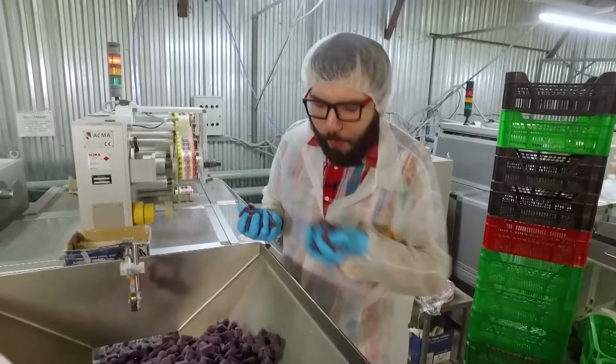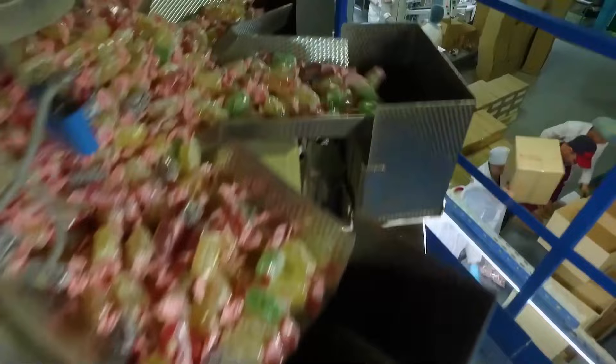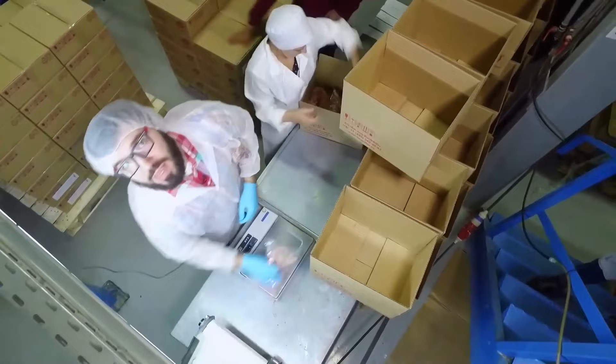Misha's sweet day is almost over. Today, our presenter is not only full of gummy bears and worms, but has learned a lot of interesting things about his favorite candies. Some of the facts were not delicious, but they will not spoil his appetite, that's for sure. The sweet factory produces 20 tons of gummy bears per shift — but it looks like they are going to be a little short of this number today.